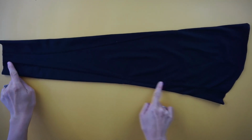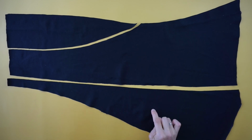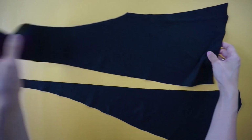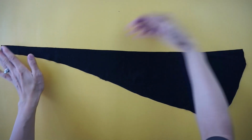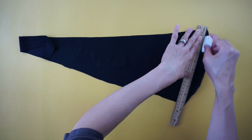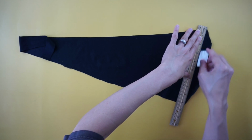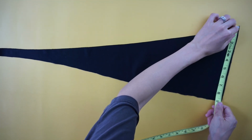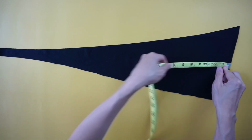To make the top of the swimsuit, use the leg pieces from the original leggings. This pair of leggings was made with 3 pieces. Cut open the seams to separate each panel. To make the front of the swimsuit top, use a long triangular piece. Square off the bottom edge and measure the length. The bottom width was 9 inches and the top of the triangle narrowed to a 1 inch width.